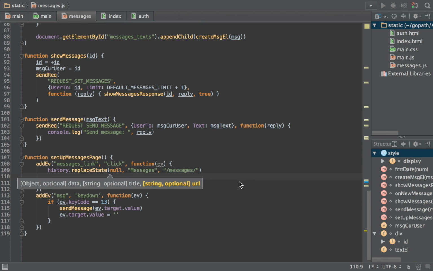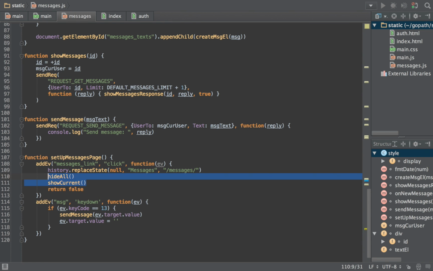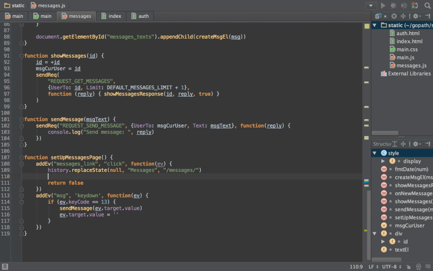And what we'll do then is hide all and show current. We could actually wrap all this code into one function that would change the URL in the browser that the user sees and trigger a change of tab.